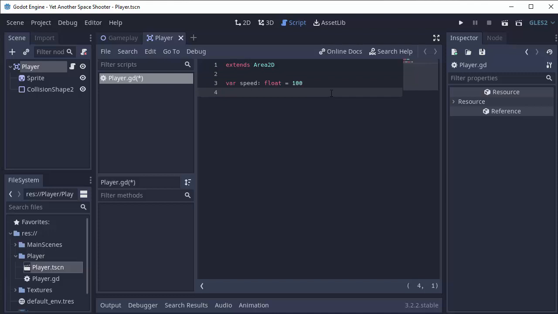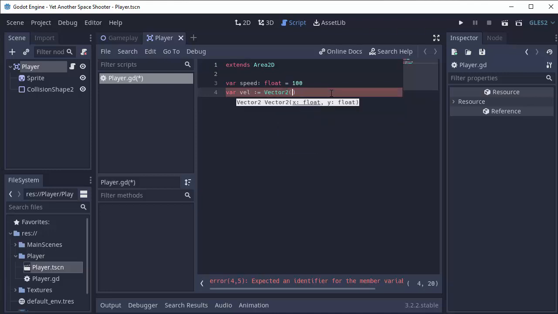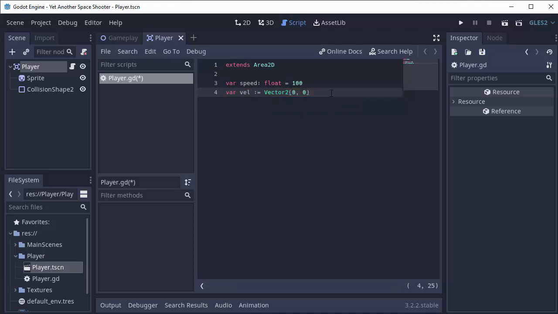If you're unfamiliar with a vector2, just see my episode on Godot Basics for that. It's just a container for an x and a y value for our velocity. So we'll say var vel for velocity is going to equal a vector2. And we're going to start it out with 0x and 0y. We don't want our player to start off moving at all. And I'm using this colon equals here, which is the same thing as above, except Godot actually infers what type I want it to be based on what I assign it to first. So this variable is a vector2.